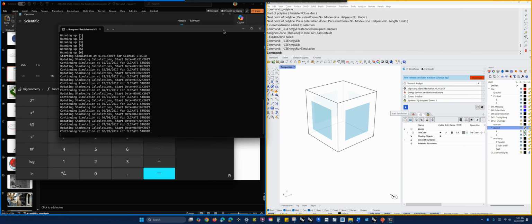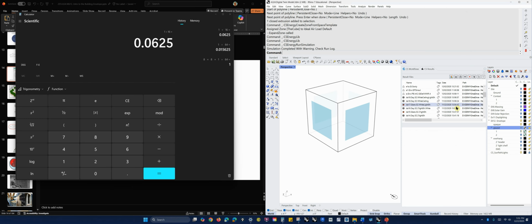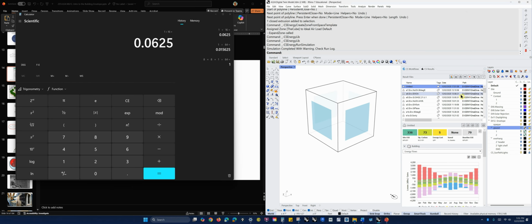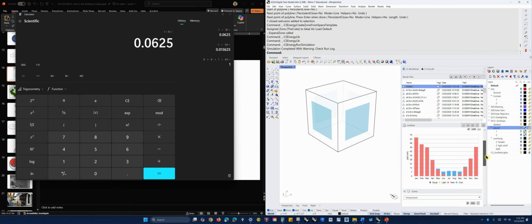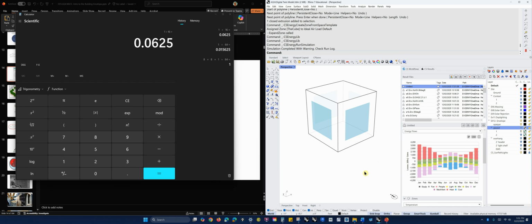by the way, you get a DOS window that shows up to run it. I get an output. You'll probably see this initially: this is energy use intensity per month with some of our components here. You would want to switch to the energy flows, and that's where we can actually make an assessment.